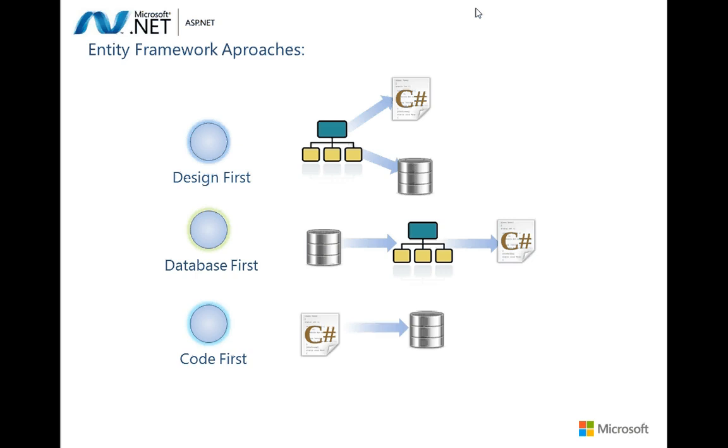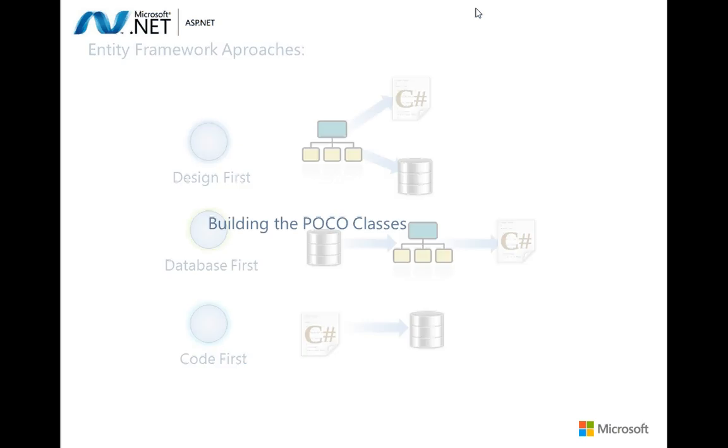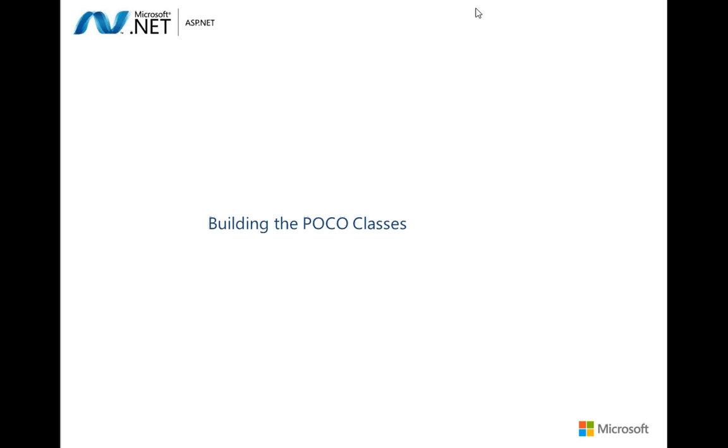The last approach, which is the one that we're going to be using throughout this tutorial, is Code First. Code First is the inverse of the Database First approach, in which the developer of the application starts out by building C# classes in Visual Studio to represent the entities, and then codes out the relationship between these classes, following which the developer uses Entity Framework to go ahead and create the table structure in the database and the relationships between the tables to represent the entities in the database and be able to pull data out and store data back into the database.